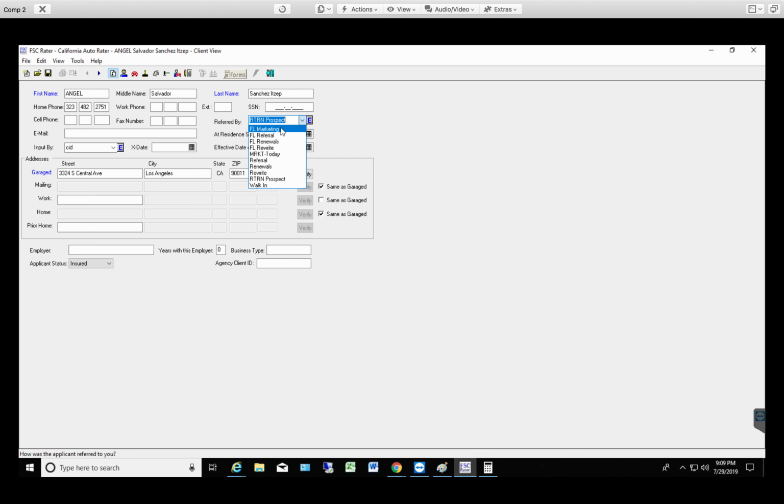Now Fastlane is our calling center. So Fastlane, they have Fastlane marketing. Those are technically appointments through the marketing leads, but through the Fastlane department. Now Fastlane referral, these are any customers that are quoted by the Fastlane department, but they were referred by an existing customer. Fastlane renewals, these are Fastlane appointments that have a renewal coming up. So if their renewal is coming up, they'll set up an appointment, and if we actually sell them a policy, then it becomes a Fastlane renewal.